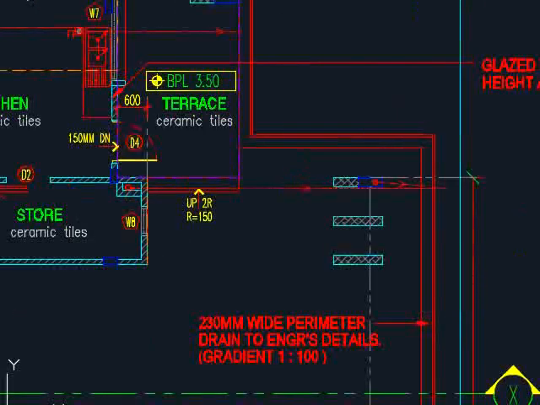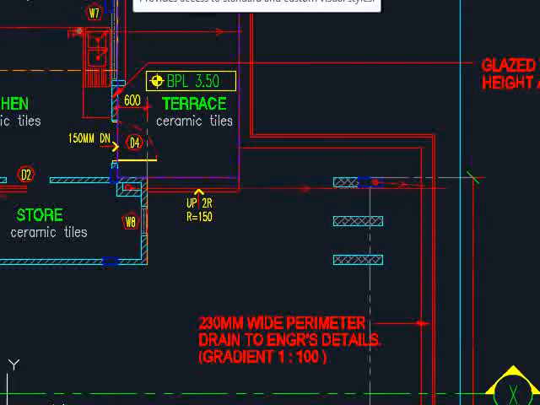There will also be information regarding the services. This includes the rain water down pipe as represented by the circle here. There is a line here with an arrow indicating the flow of water to the perimeter drain here.